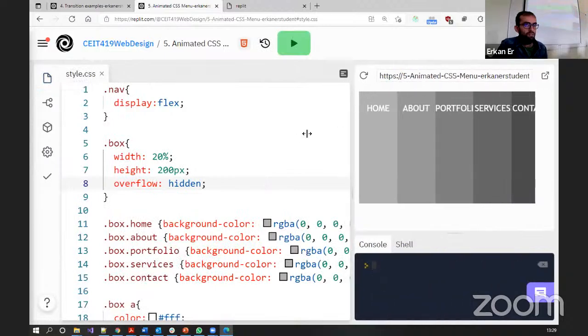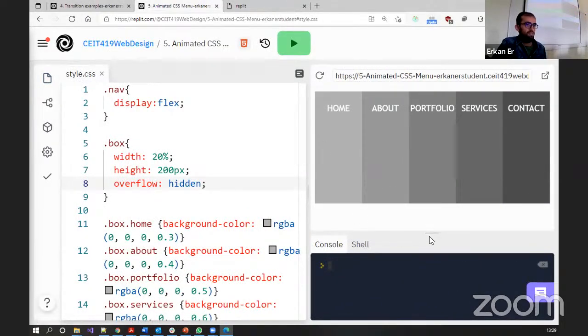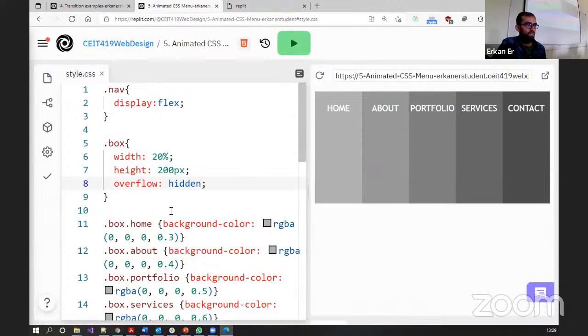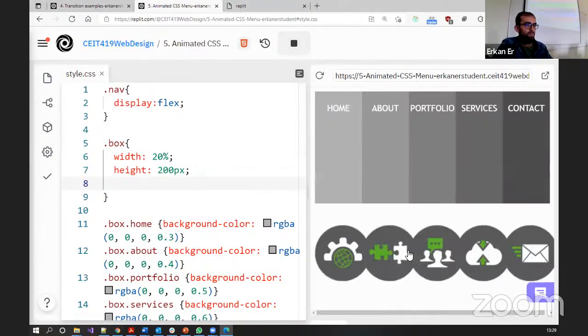Now, as you see, the images disappear because any content that goes beyond the box should be hidden. If you don't have this, then the images will be displayed here.